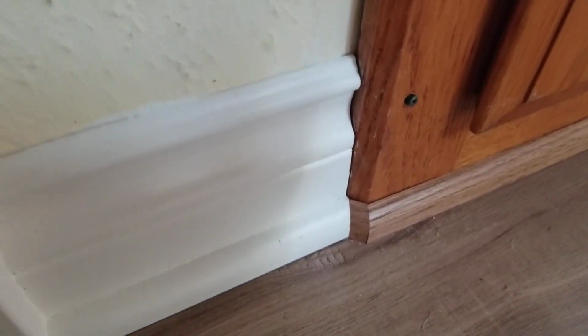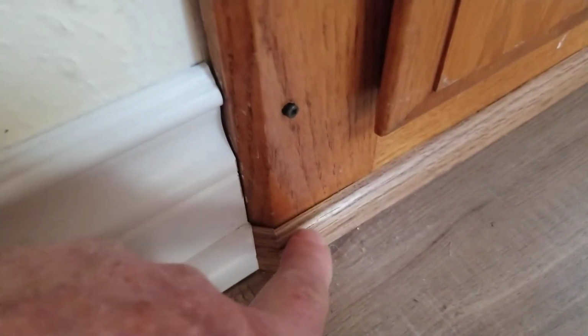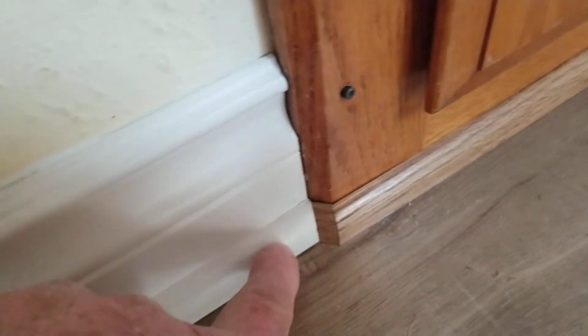And yeah, I guess that's it. I like the way this transition came out. This cabinet, I bought, the shoe mold and stained with what I had. I know it's not a match. Actually, it's not bad for that floor, is it? Boy, it's good for that floor. Good match. Anyway.